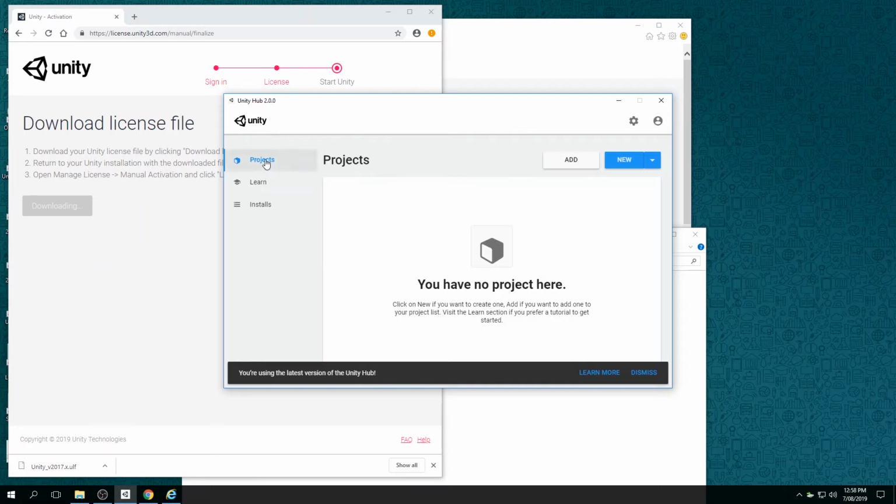The important thing is when you're creating projects, everything has to be done from the hub. Don't open Unity and try to use it directly. When you want to create a new project, you can either add one if you've already got one, or if I'm creating a new project, I simply click new. I define what I want, whether it's 2D or 3D. I create, and then once I've created it, if I saved at the end of the session, when I log back in, it'll appear in my projects list here, and this is where I access all my projects. And then students have no problems using Unity. Thank you.